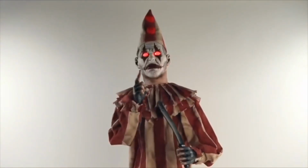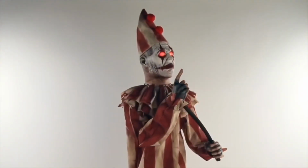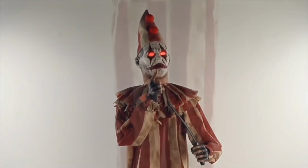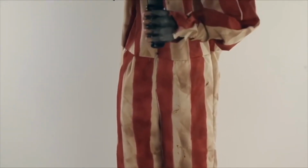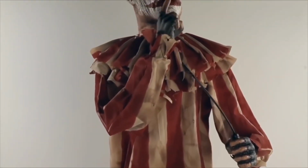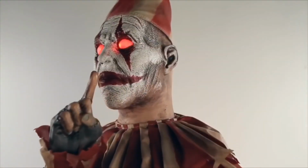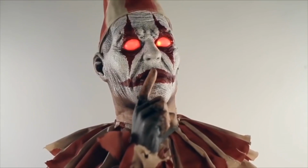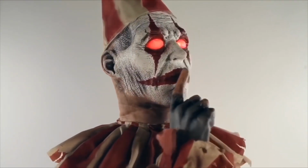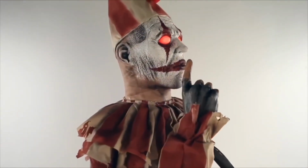Silent But Deadly Clown has some okay animation. All he really does is move from side to side and pause every once in a while, and then he starts moving again. I feel like this was originally intended to be a static prop, but they wanted to add a little more to it, and the animation definitely helps it a lot. It makes him look really creepy, and when he pauses, it feels like he's going to do something else, then just keeps moving again. I feel like this could be a bit better. Maybe he has some more animation, but the stillness to him just adds to all the creepiness that he has.